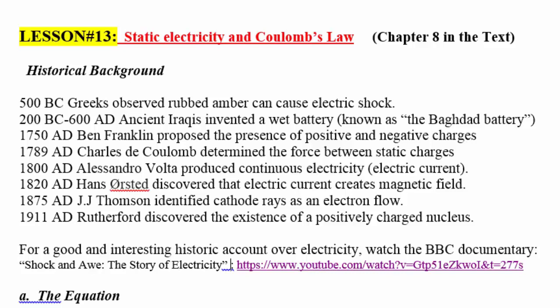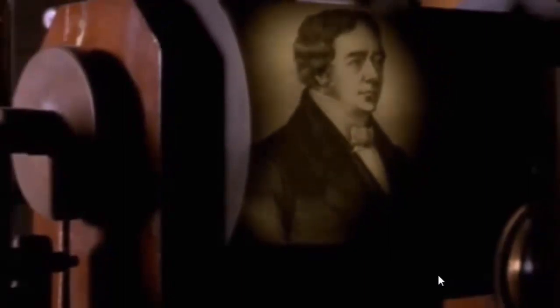Subsequently, as a result of this invention, electric circuits were created. In 1820 AD, a major invention was discovered based upon electric current. Is that electric current is not only electricity, it actually can create magnetism. And that was discovered by Hans Orsted. Hans Orsted created electric current through a wire. When he brought the electric wire close to a compass, he noticed that the electric current was able to apply force on the compass. Hence, deflecting it. And since we know that magnets are only affected by magnets, like poles repel each other, and unlike poles attract each other, it was only reasonable to conclude that there is a magnetic field associated with electric current. Meaning moving charges produce magnetic fields.